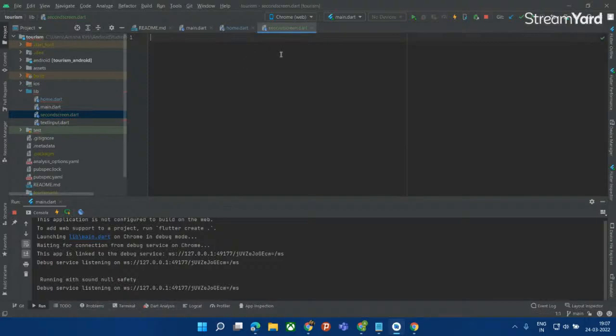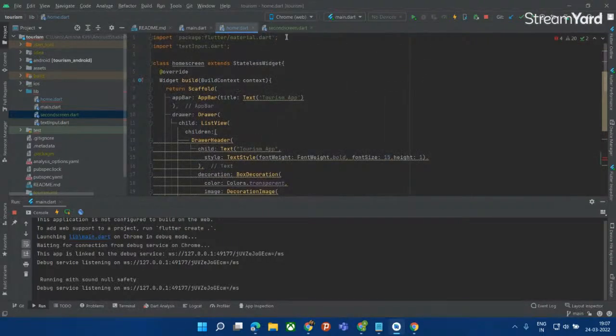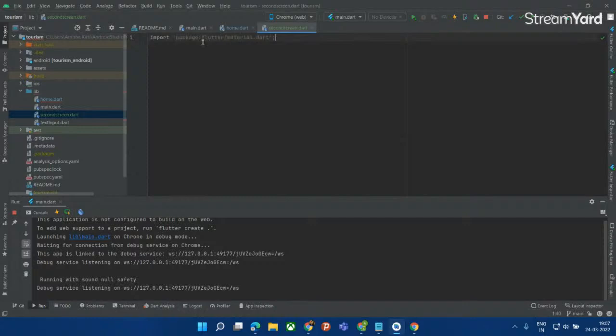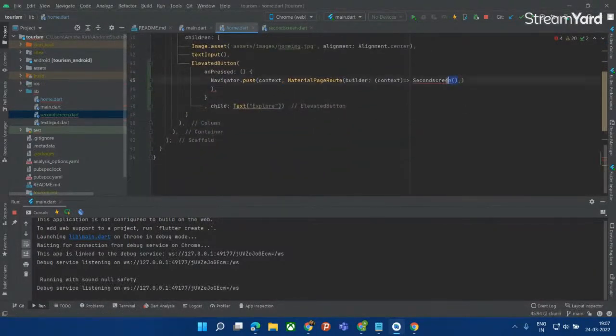And in the second screen, we will first of all import the package like we did in all our files. And then we'll create, we are not printing anything on the second page. We are just teaching how to navigate using the page route. So we'll just create the class which we mentioned in the previous file, in the home.dart button section. The name should be the same as it is mentioned here.